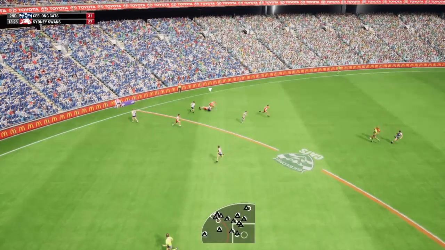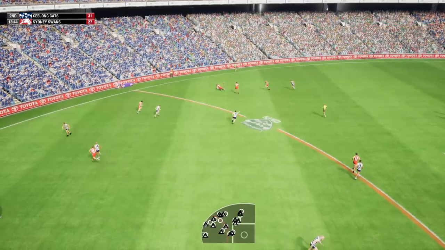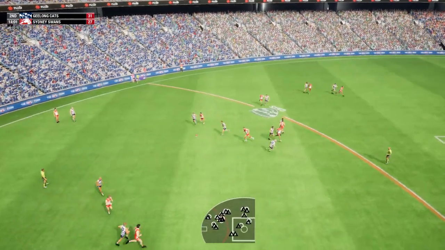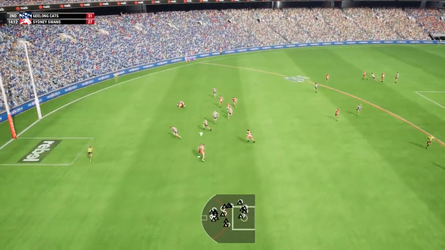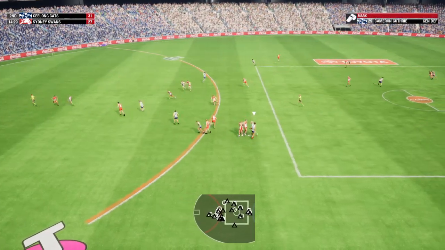The Cats, they've outnumbered this contest by so much. Dangerfield has to get rid of this ball. Now Myers has to get rid of it too. That should have been holding the ball. That 100% should have been holding the ball. Now Parker should have taken the relieving mark, except he's not going to. Ball's going to spill out now. Rampy needs to be careful. And now Goulden can get the ball away for the Swans, but there's still danger.